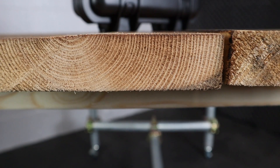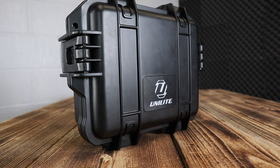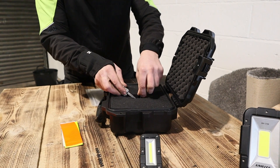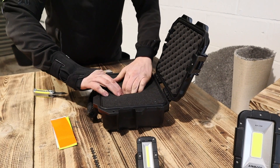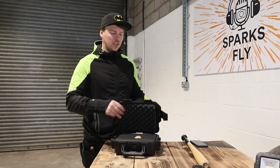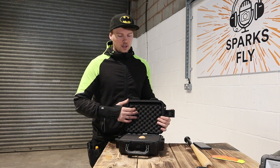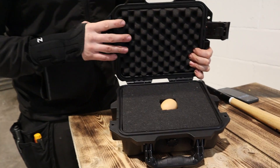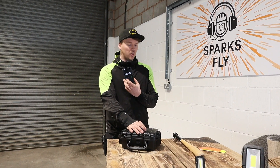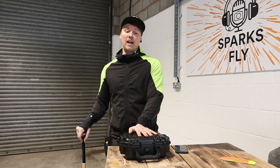That one's staying safe today. First test is going to be the drown test. I'll stick the egg in, set the water up and we'll go from there. It comes with sticker reflectors that you can stick on the front of your boxes — all different types, sizes and colours. I've cut the egg out of the foam and it's now in. I'm going to submerge it for a minute, pull it out and see how wet everything is inside.